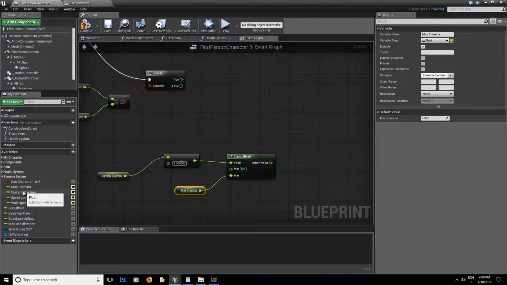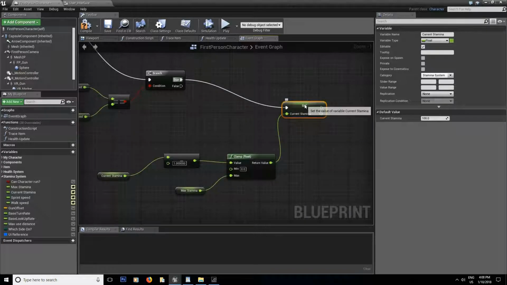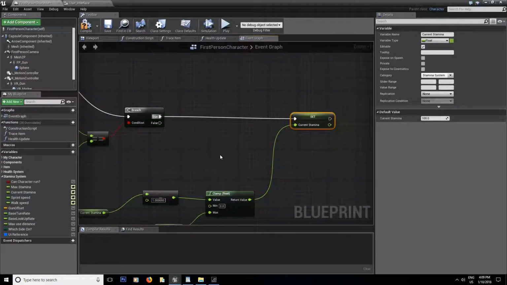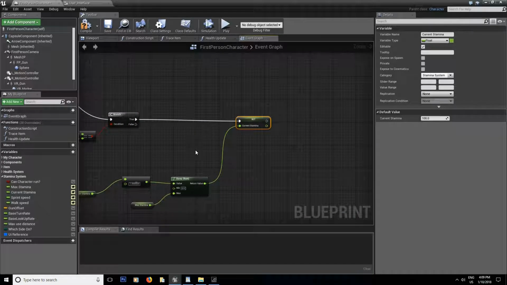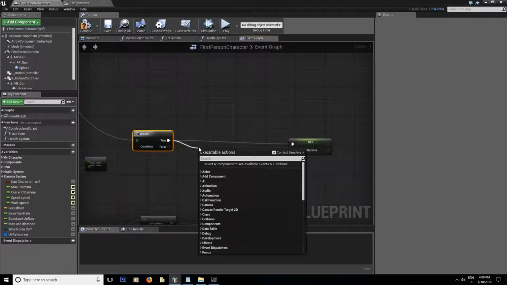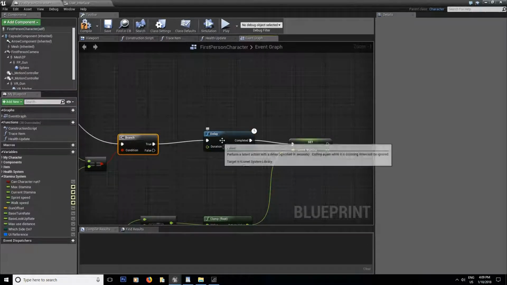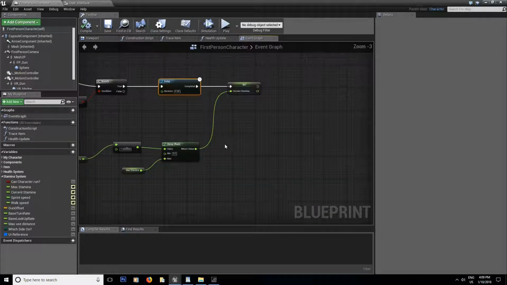And then we're going to update the current stamina after this, like this, and connect it true to this value. So that means that every, oh, I forgot something. Because right now, if I press shift and run, it's going to go down so fast because the event tick is firing so fast that you're going to lose your stamina in the blink of an eye. So you need to add a delay over here. And this is what you're going to be playing with when you want your stamina to go down less fast. You can choose the value over here. I chose 0.08. I find it's a pretty fair value for how fast it's going to go down. You're going to see when we test it out later.